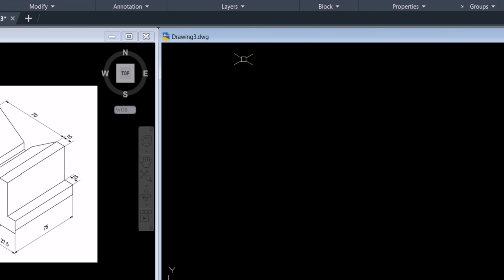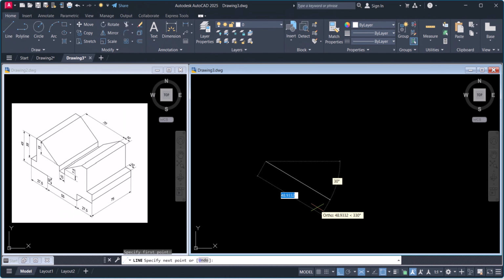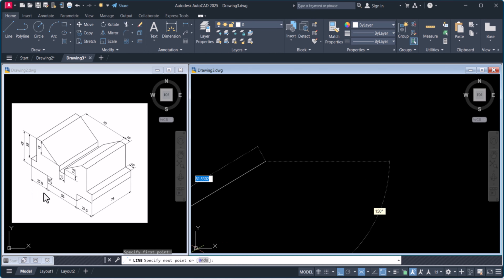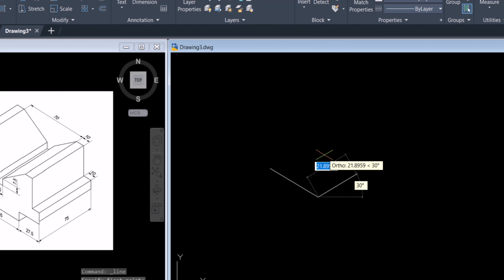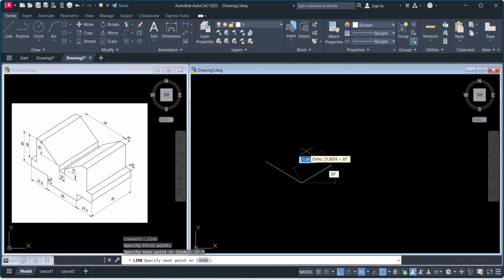Select the first line here. We will start from here, it's 27.5, and now we have to go down. We have to change the plane. You can change the plane in three ways.